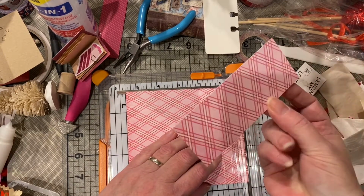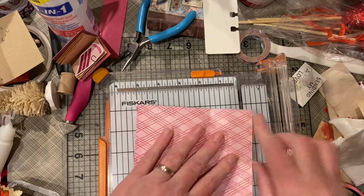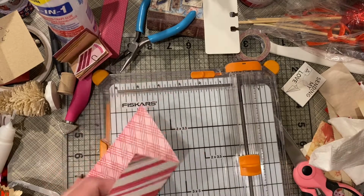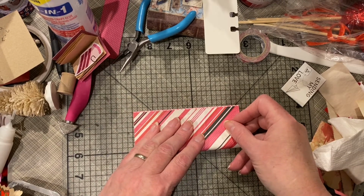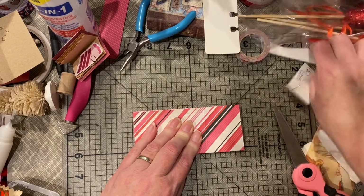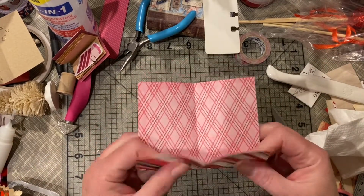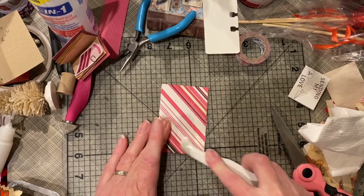I'm just going to trim away at it because I can use that for scrap, for tags or things like that. And I think that's still too much. I'm going to trim a little bit more off. I think we'll be good then. Yeah, I think that will be nice. And then I like to fold it in half. Now, if you wanted to get fancy, you could cut the ends off to make a slanted folder, but I like the rounded corners with a little punch. But you'll see that in the end, what I'm talking about. All right. So there's the rough folder, the rough draft.